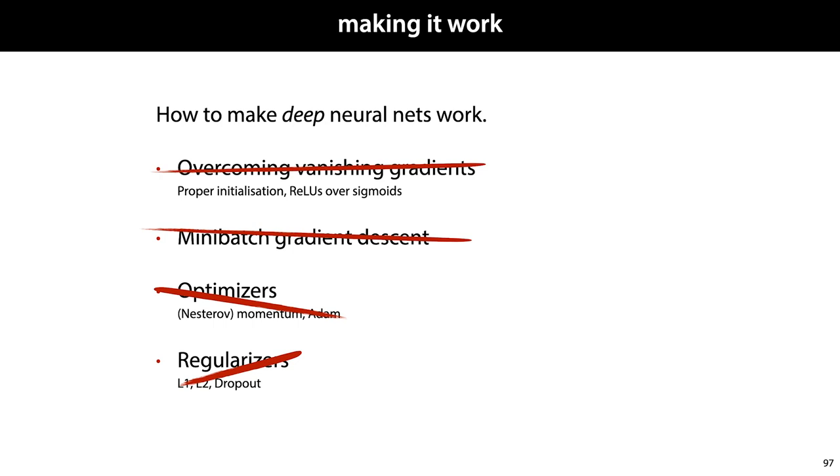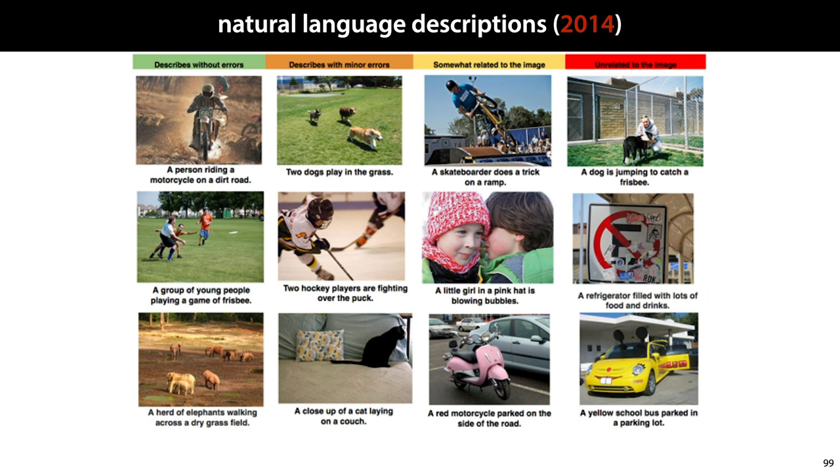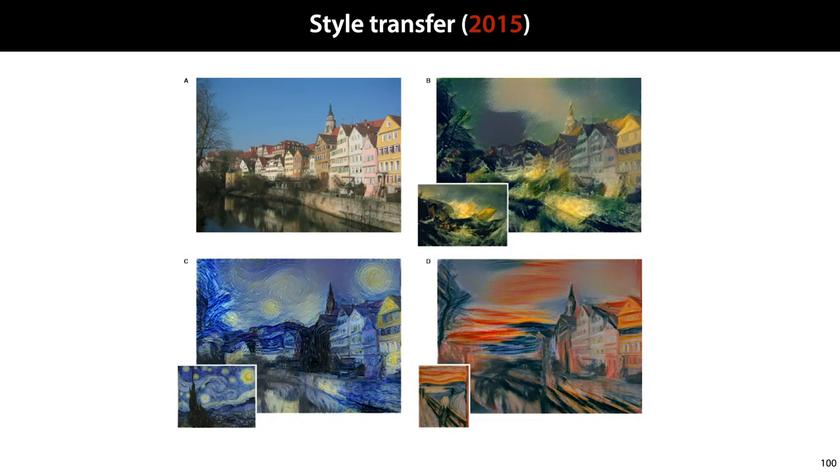It took us a long time in the 1990s to work out the bag of tricks that was required to train deep neural networks. But once we had the basic framework for deep learning in place and we started to get the hang of training them, the deep learning revolution started to get going. Let's look at some of the early successes, and these are mostly in the visual domain. Here for instance is an end-to-end system for producing natural language descriptions of photographs. The system is not provided with any knowledge of the way language works, only with pairs of images together with natural language captions. It simply learns to produce captions from examples using a single neural network that consumes images and produces text, and the whole network is trained end-to-end.